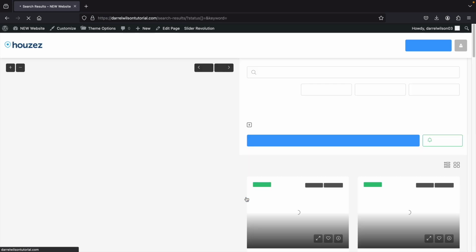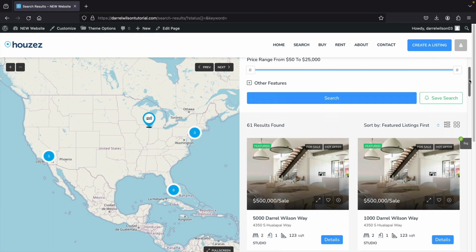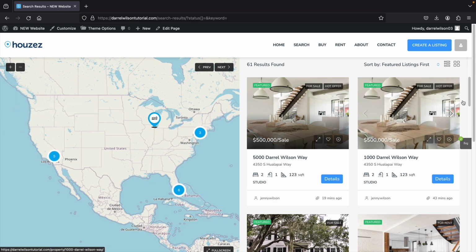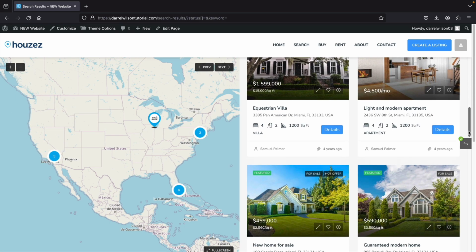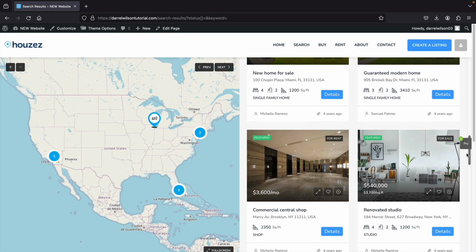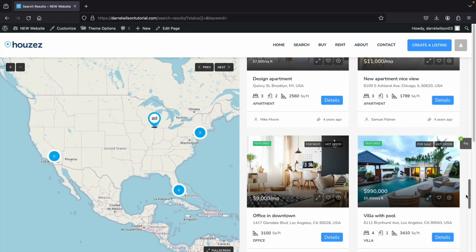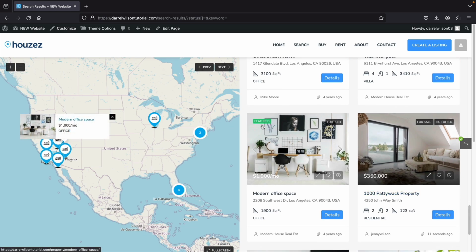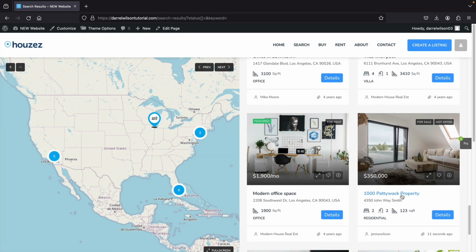Do a quick search. All right, so we'll go ahead and scroll here. So you'll see it's not at the top because we did not make it featured. So because of that, it's gonna be below all the featured ones. So you see how these are all featured, right? So it's gonna appear below it. And it is right here. So it is the last one under featured. So 1000 Paddywhack property, and you'll see that it is now working and submitted on the website.